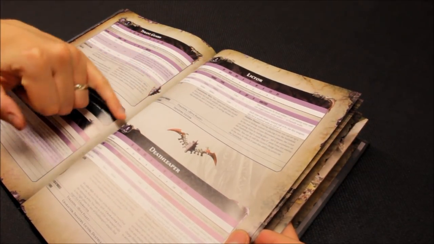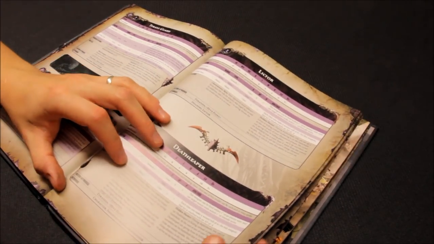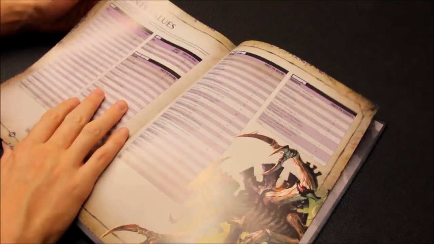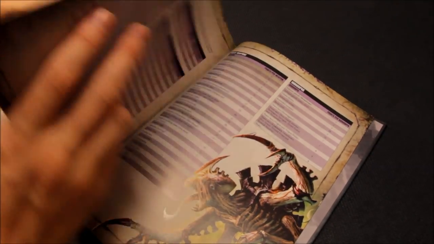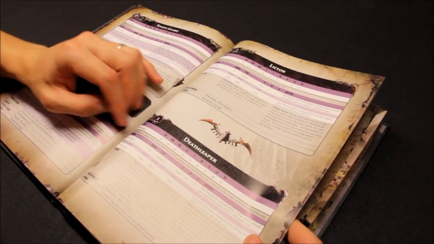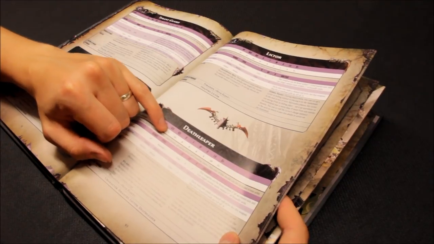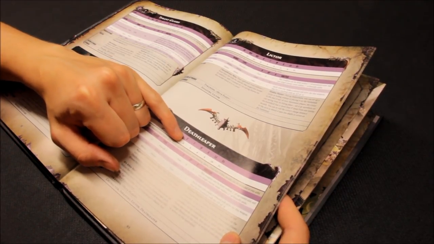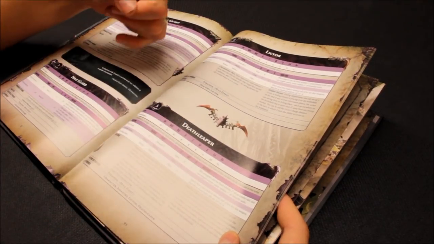Death Leaper. Next, this might be the option to go for. This one's significantly better. Death Leaper is 90 points. Hasn't changed in points cost. Movement 9, weapon skill 2 plus, which is the same. It's all the same here, except that you get 6 wounds instead of 4. You get an extra attack, leadership 10, 5 up save.